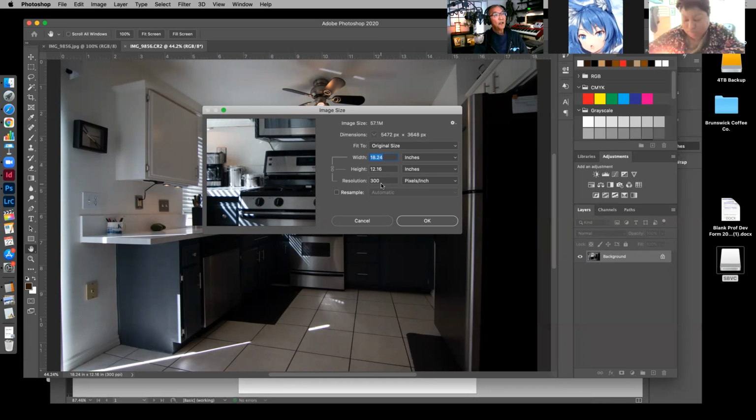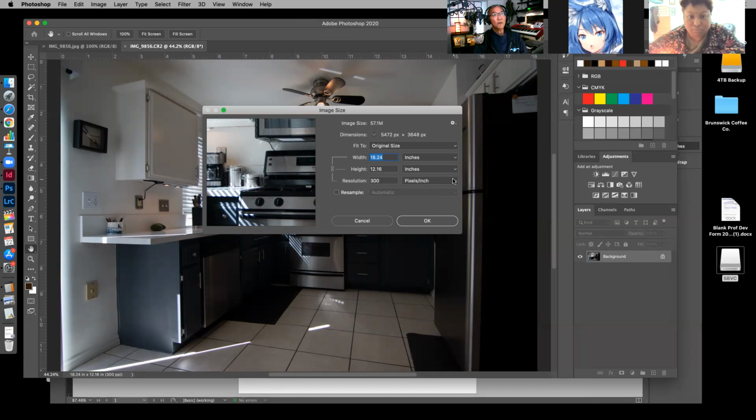If you divide 300 into 5472, you get 18.24. That tells you how many inches that photo would be. If you divide 300 into 3648, you get 12.16.